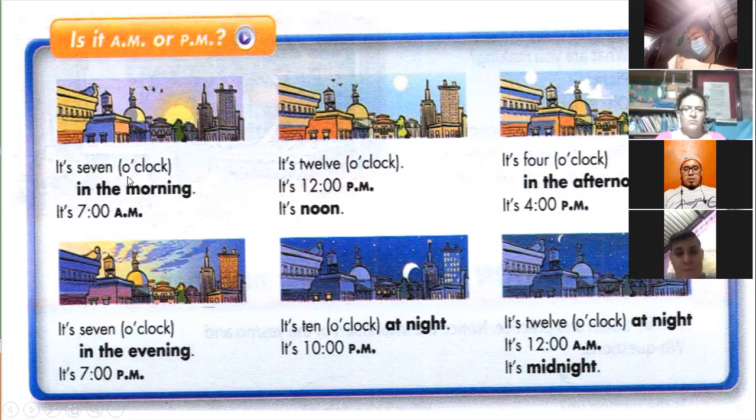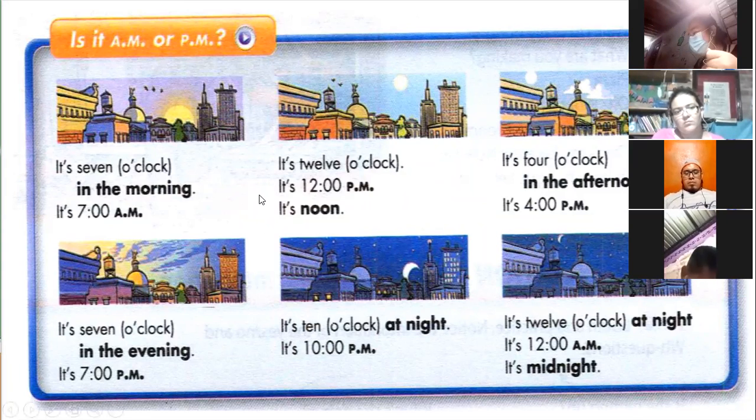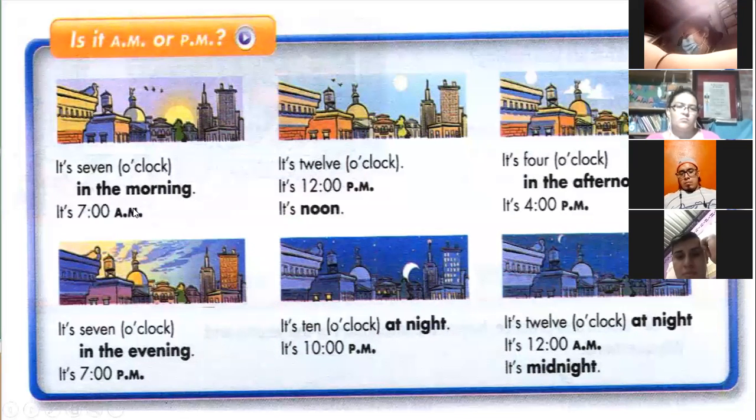It's 7 o'clock. You can say it's 7 in the morning. This is to specify that you are in the morning, as I said before, like the telephone conversation yesterday in the class. Oh, it's 8 in Sydney, right? Yes, 8 o'clock at night. So when you call your friends or someone in other countries, they can have different times, right? So it's 7 o'clock in the morning. If you don't want to say in the morning, you can say it's 7 a.m.